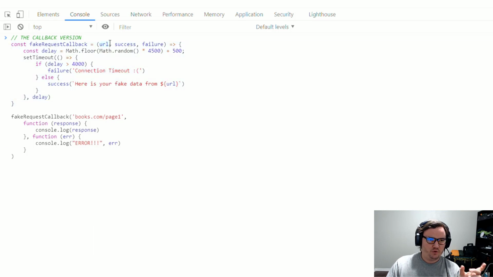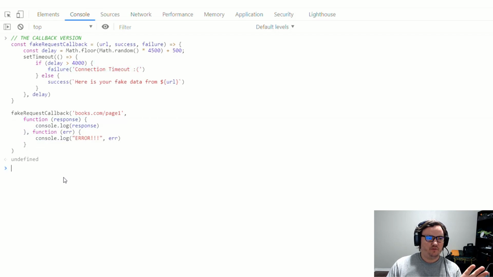And so it will take a URL. It will take something called success, which we anticipate to be a function. And it will take something called failure, which we also anticipate to be a function. Now in this case, we're passing in anonymous functions. And to help us deal with the arguments that are passed in, right? Failure has an argument that automatically gets passed in when it gets invoked, and success has an argument that automatically gets passed in when it's invoked. In order for us to be able to deal with those, we have to have arguments here, okay? And so that's why we have response and error in these anonymous callbacks, because if we didn't, then we wouldn't be able to handle these strings.